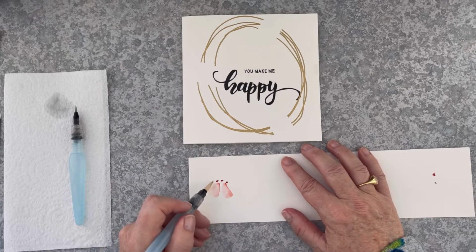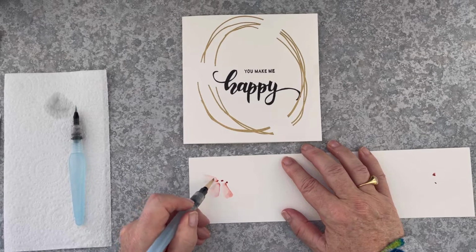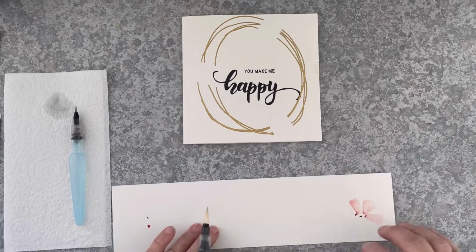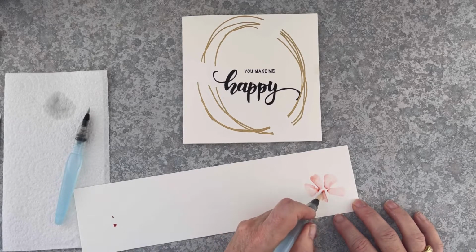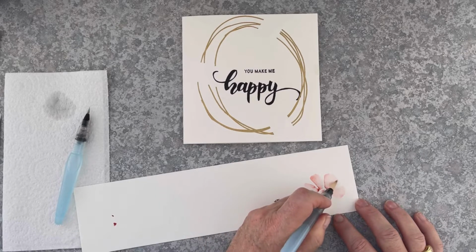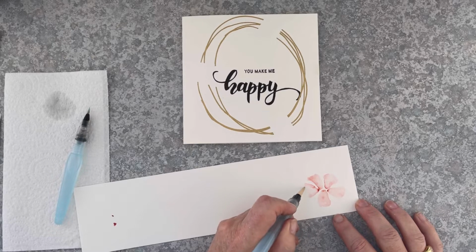And you're going to visualize this is a five-petaled flower. I was going to say five-pointed star. You start with a five-pointed star, but you go in with the 5 petals. And you see how if you turn it around, it's easier for you to pull that out. And you don't really have to be overly neat. You know, if one's not meeting the other one, you just add to it. This one's a bit gappy, that one's a bit gappy. And as you go along, as you practice, this one's too short, so I'm going to make him longer.